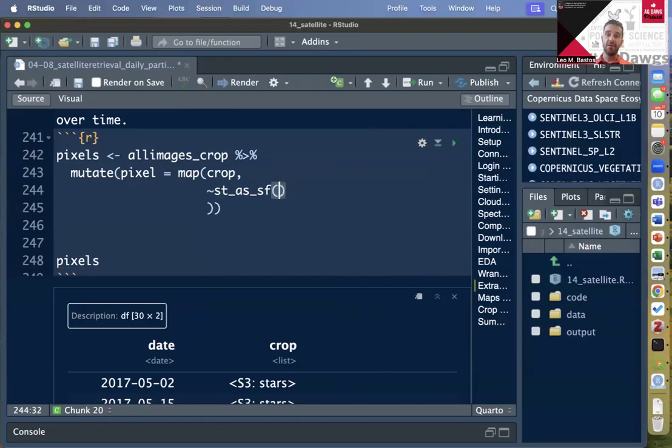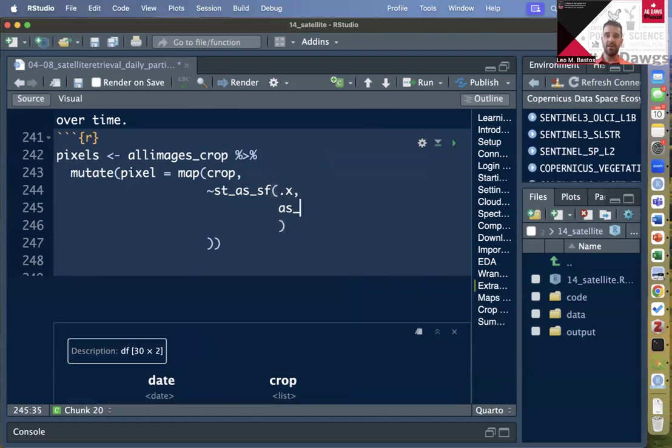The object that goes here is .x. That is a placeholder for each row under crop. So each time it does for one of them, .x is what is identifying which row it's working on. And then still inside the st_as_sf, I want to change an argument for as_points equals false. I don't want it to give me points. I still want it to give me polygons.